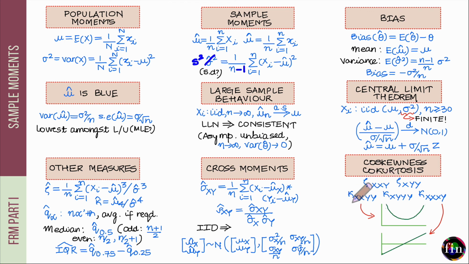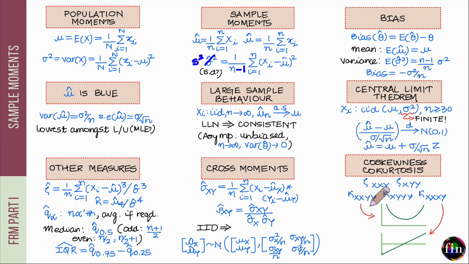Okay? Then, let's talk about cokurtosis. Again, it's a cross version of kurtosis. The total exponent required is 4, and we can, for two variables x and y, define 3 types of cokurtosis. This is the symmetric type of cokurtosis, one in which both x and y contribute powers of 2 each, making the total power 4. These are asymmetric versions of cokurtosis in which x and y contribute unequal numbers of powers. In this cokurtosis, x contributes 1 and y contributes 3. In this cokurtosis, x contributes 3, y contributes 1.